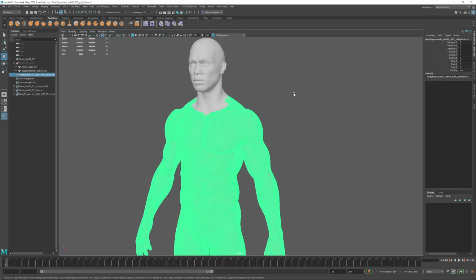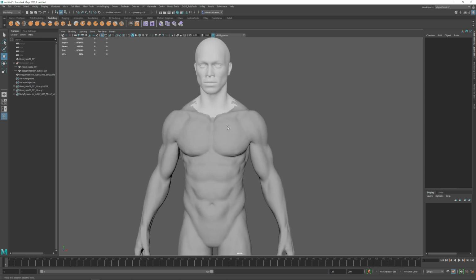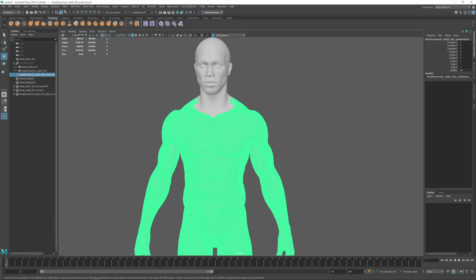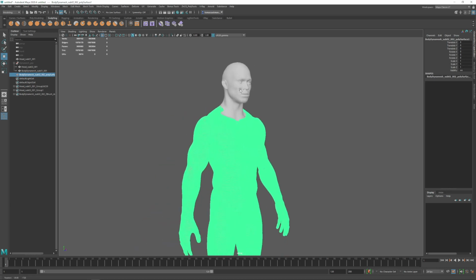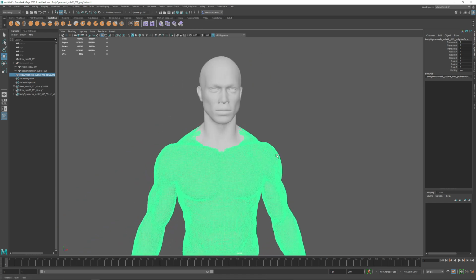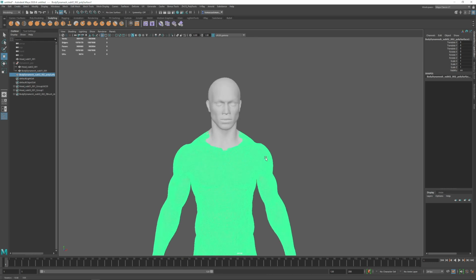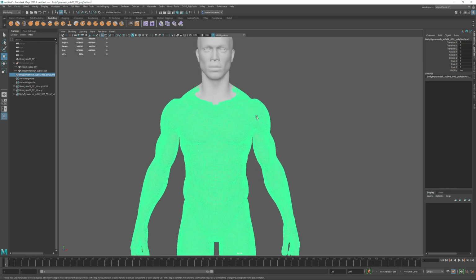So now we can take this mesh and subdivide it maybe one more time, to reach maybe 40 million. It will depend on the number of polygons that we have in our base mesh, but let's say 40 million. So we will be able to go much more in detail in both areas, the body and the head, without losing the ability of moving things around. Because in ZBrush, if we reach 100 million polygons or something like that, it would end up being impossible to handle, right? So that's why we are keeping these two separate.